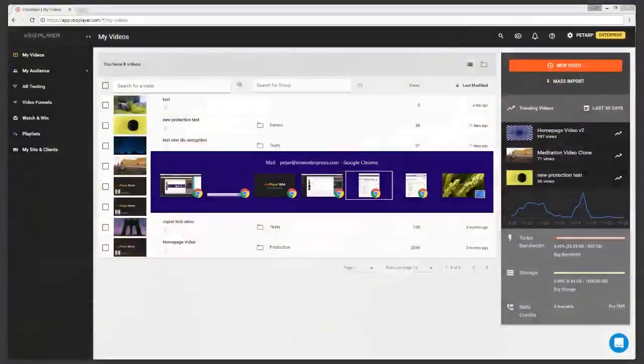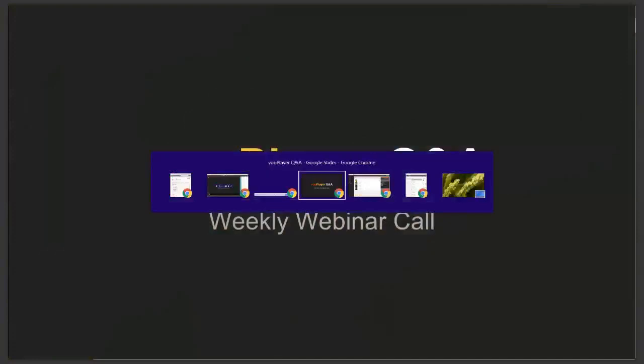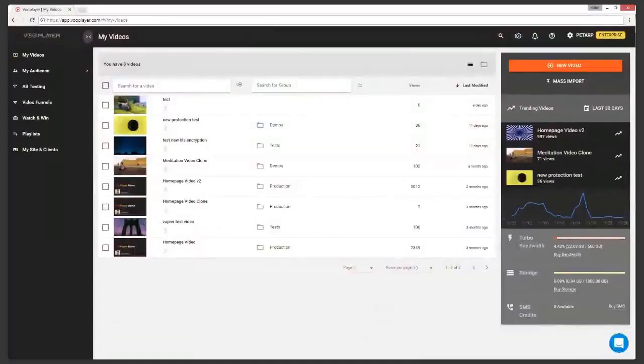Until questions start rolling in, there are a couple of things I wanted to cover with regards to some of the updates in VooPlayer.